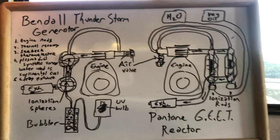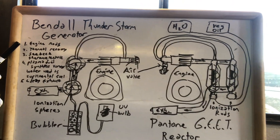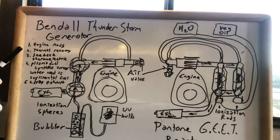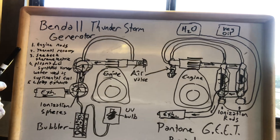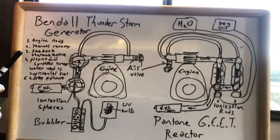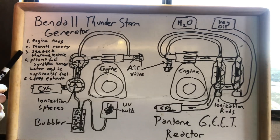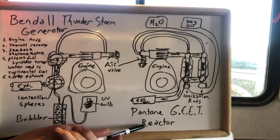Both are engine mods for a combustion engine — they incorporate thermal energy recovery and create a feedback loop of vapor electrolysis that produces more fuel, which then gets routed into the engine, producing more hot exhaust, which helps sustain the process. This is why we refer to it as a reactor.